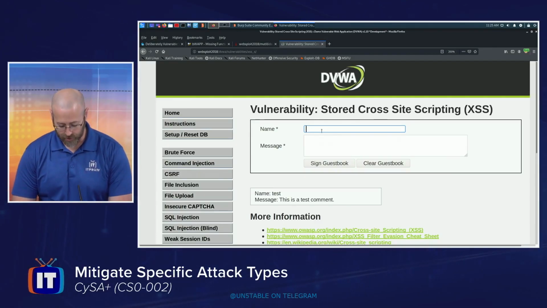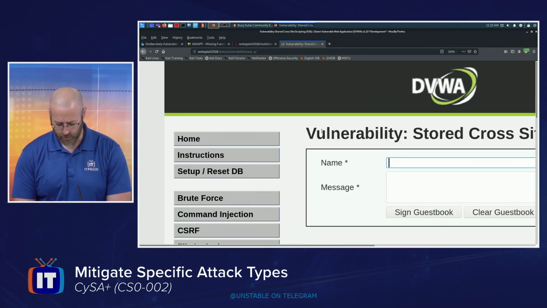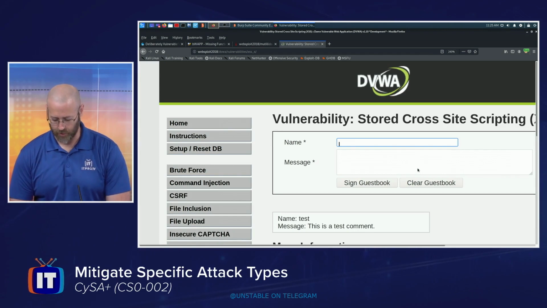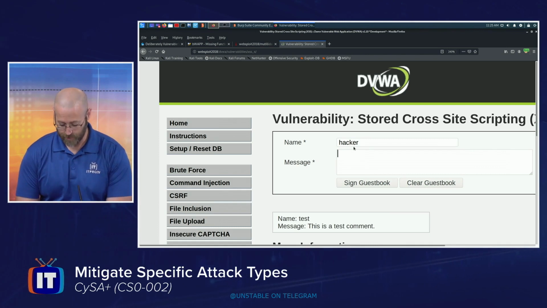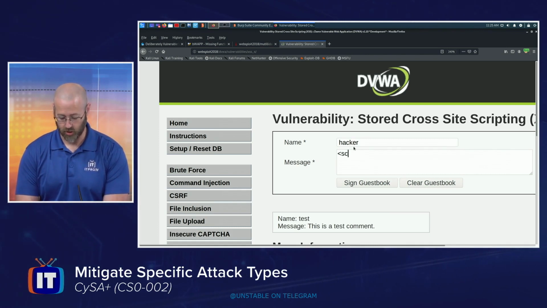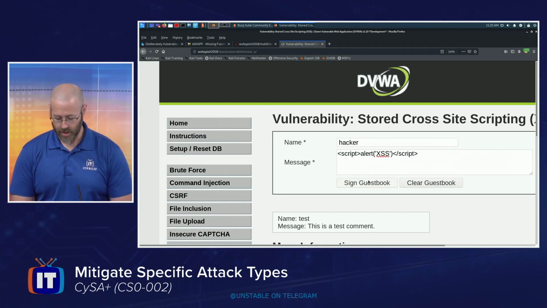We've got a couple of input fields here. I'm just gonna make it a little bit bigger. I know in this one I don't have a lot of characters for the name, so I'm just gonna put a name in here. We'll call it hacker. And then down in the message, if I put in some JavaScript like script alert, this is a common way to test for cross-site scripting. Close my script tags. And then sign the guest book.